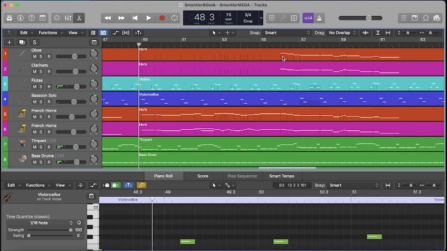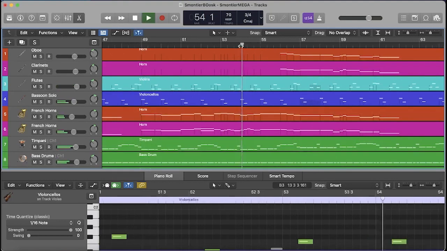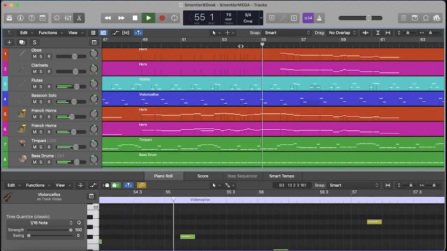And here's the transition from the brass to all of them playing collectively.